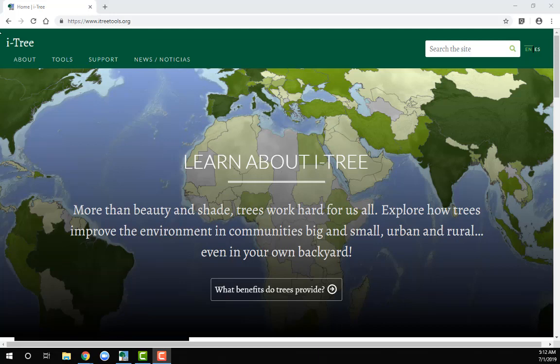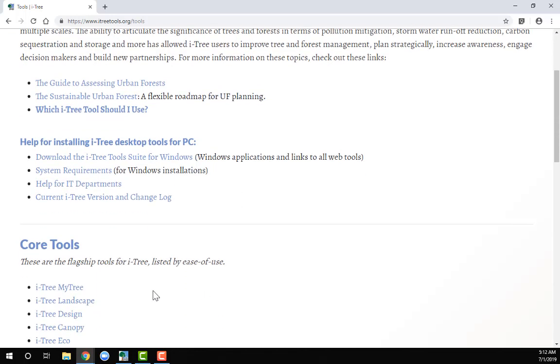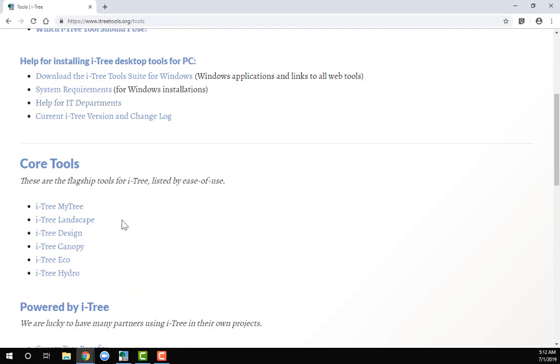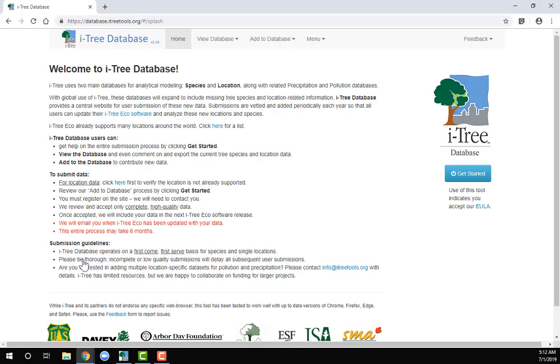have for that. So before you start that, one of the things I like to do, if you're looking at what locations are available, is go to iTree database. I'm not going to go into great detail because I just want to try to make this rather quick, but underneath tools you'll see iTree database. This is the portal where you would actually enter a new location for New Delhi or any other location you'd be interested in adding. And then you could enter the precipitation data, pollution data.